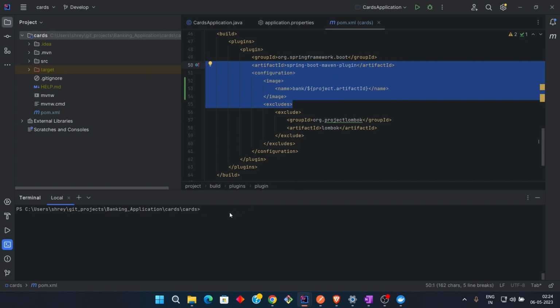After that, you just need to run a command called maven spring boot build image.